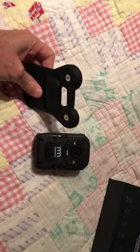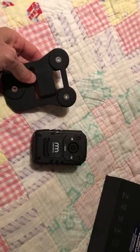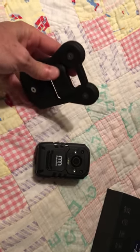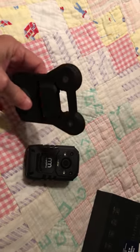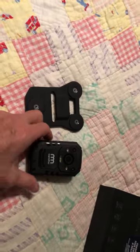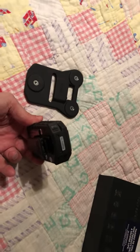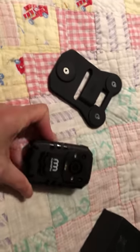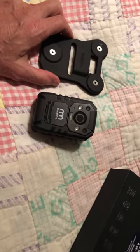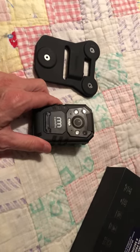I've been very impressed with it. You can also, if the camera is clipped to it and you step out of your car for whatever reason and you needed a camera placed where it could see you, you could slap this on the side of your car — it will stick to your car. The base for this can also be set up in your car, and this can be set into the base on your dashboard as a dash camera. I've not tried that — I have other options for dash cameras that I prefer. I prefer a dedicated dash cam, but that's just something else you could do with this.